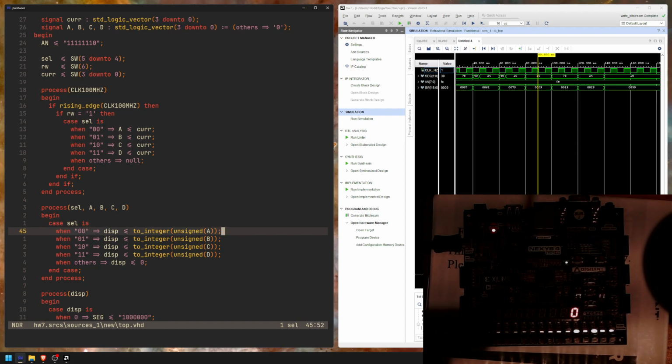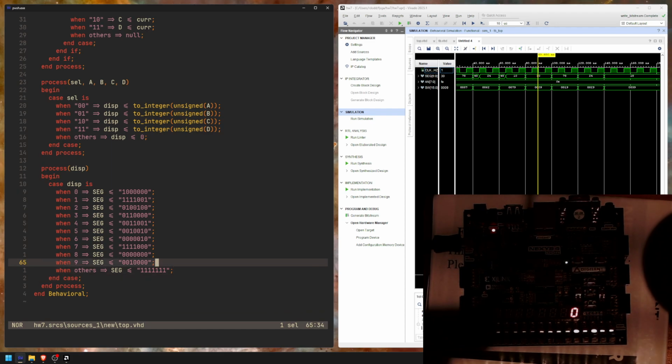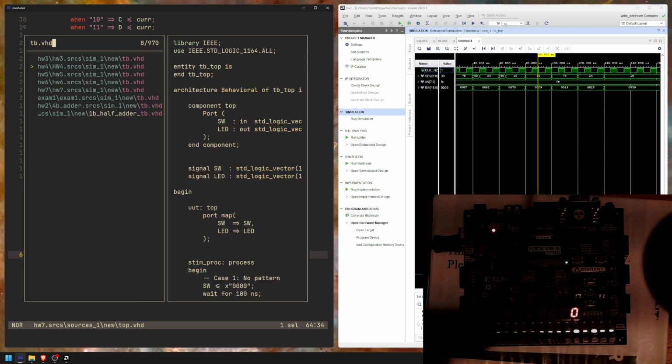So that creates a scenario where you will be always displaying what's currently in the selected register. However, you will only be displaying what you've put on the pins if you have write mode enabled. And that's all you need for this to work. Lastly, there's just the 7-segment display driver. Now, the test bench is pretty straightforward.